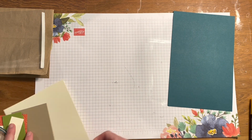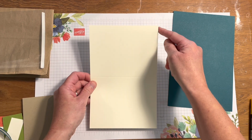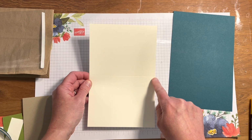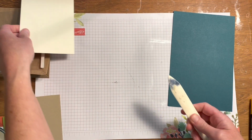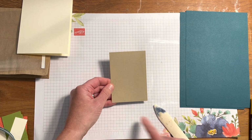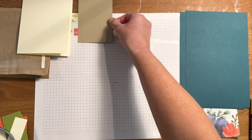You will need a piece of, this is actually Thick Very Vanilla, and it is cut at 5.5 inches by 8.5 inches. And it is scored at 4.25 inches in the middle. So you'll need that like that. Let me go ahead and just burnish that. So we have that ready. And then you'll need a piece of Crumb Cake cardstock, and this measures 3 inches by 4.25 inches.